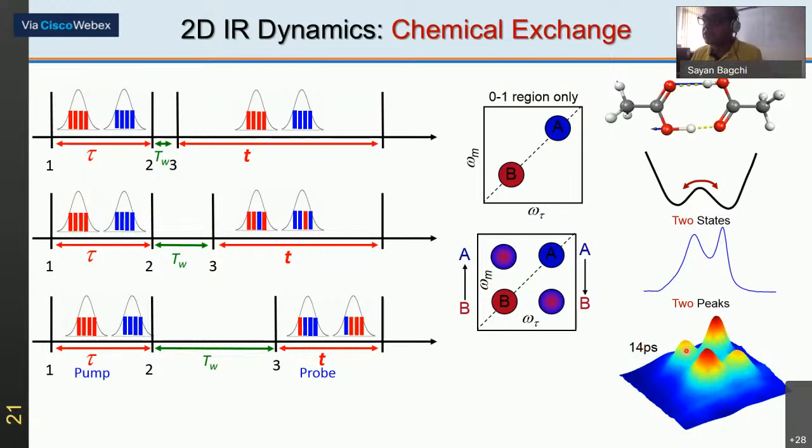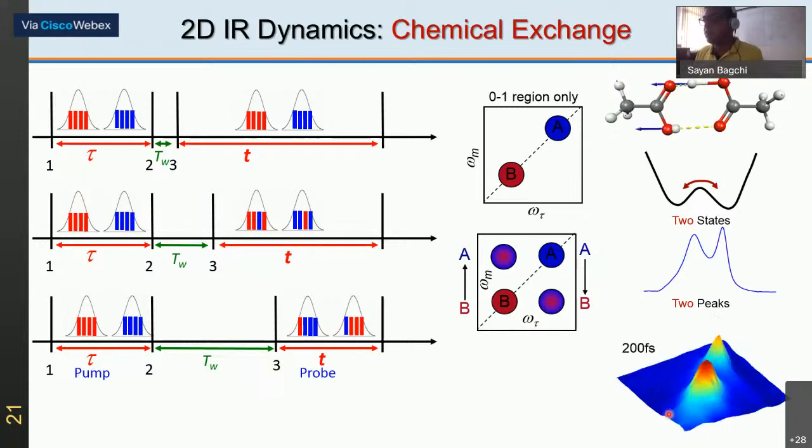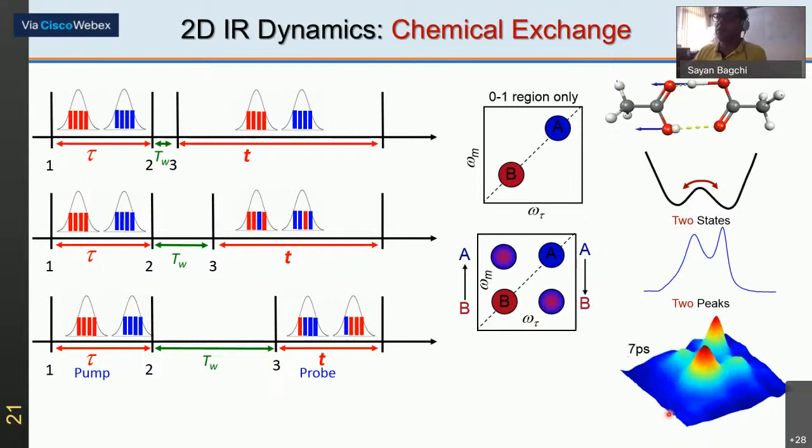we distinctly see cross peaks between the two diagonal peaks. This is real experimental data. The evolution of these cross peaks that you see here is directly seen from the experiment, which is direct experimental proof of this hydrogen bond making and breaking process. 2D IR is the first experiment to give you this kind of dynamics, this exchange process that you can follow over time. You can see direct experimental signatures of hydrogen bonds being made and broken.